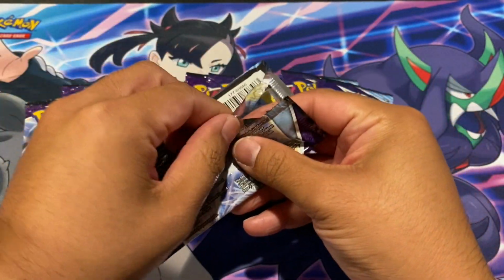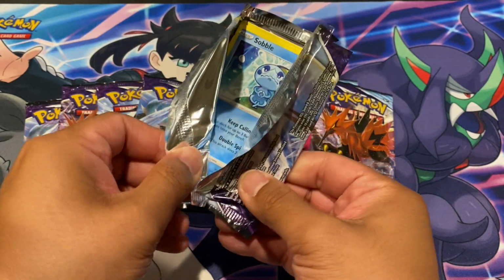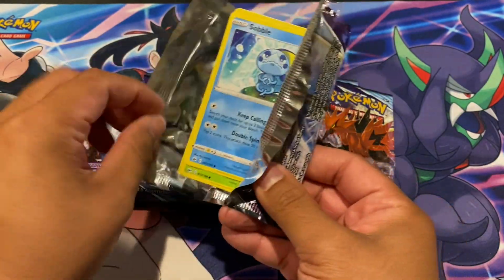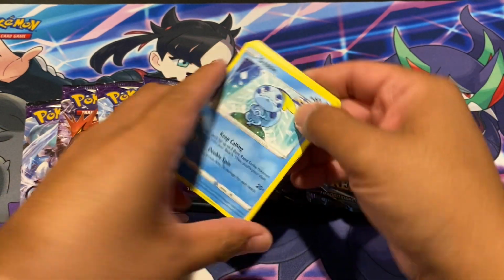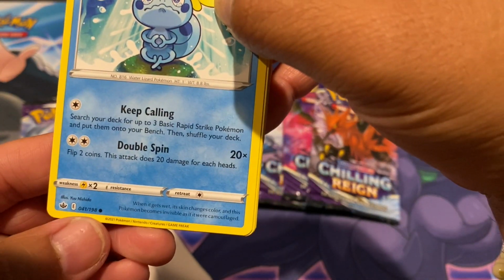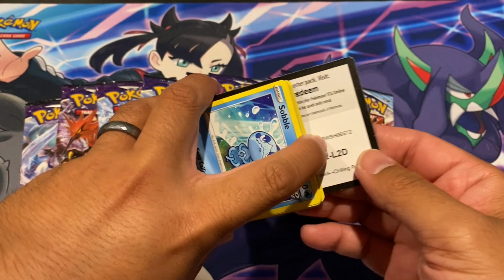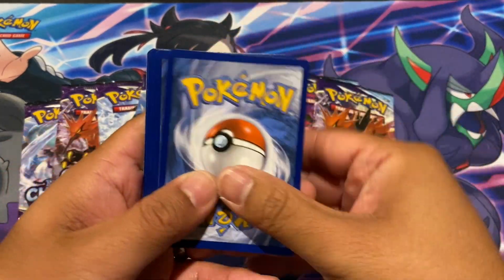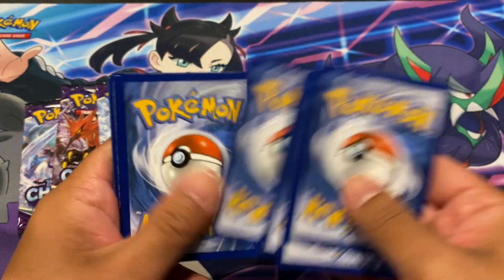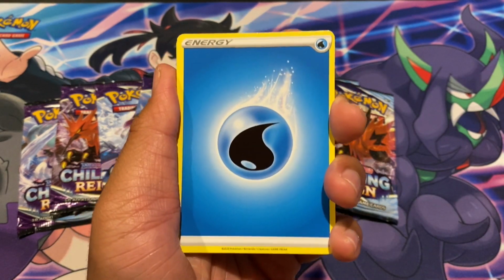Out of this set, I think this set is a pretty big one. Ooh, there's one of the gold cards I want anyways, Sobble. But anyways, it's technically, what is it? Yeah, 198 cards, but that's not including all the secret rares and stuff like that. And it's a big one, so good luck to those who are trying to do master sets. Singles is probably the best way to go, but it's fun ripping those packs for sure.